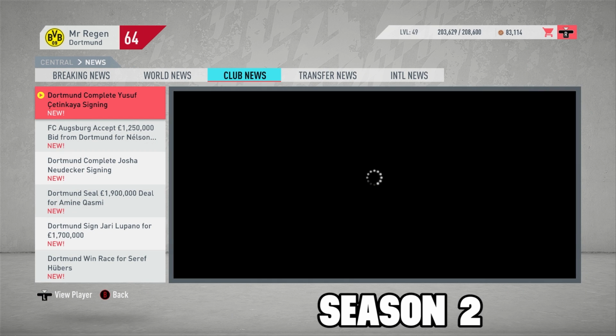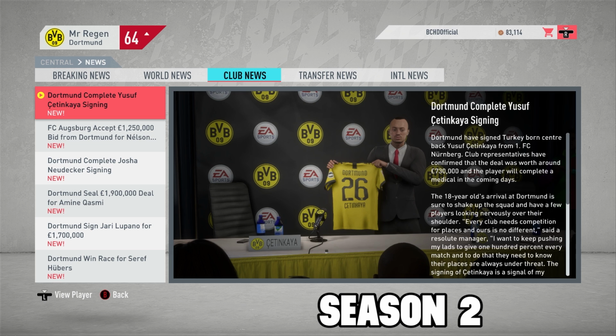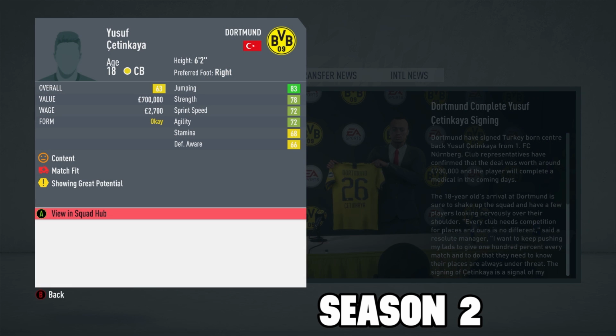We've not changed up any tactics. I want to go into this Dortmund Regen rebuild with the exact same formation, the exact same system, and try to mold these regens into the 3-5-2 or whatever kind of 3-at-the-back formation Dortmund are rocking. That highlights the importance of having solid centre backs, and it is going to be the Turkish man, Yusuf Sentinkaya. FC Nuremberg have agreed a 730k deal.